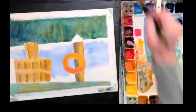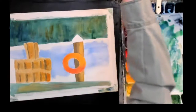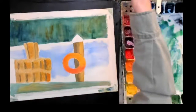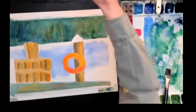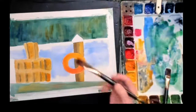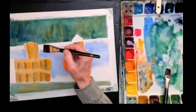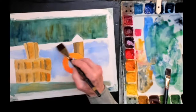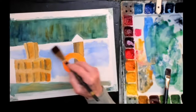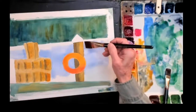Over here, first of all I'm going to use the 1 inch Holbein brush, which is also another synthetic brush, but a very nice one. I have a whole bunch of Holbein brushes. This is the 1 inch flat. I'm going to re-wet this surface up here a little bit. Then I'm going to put another color in here. So I'm going to wet with just plain water.